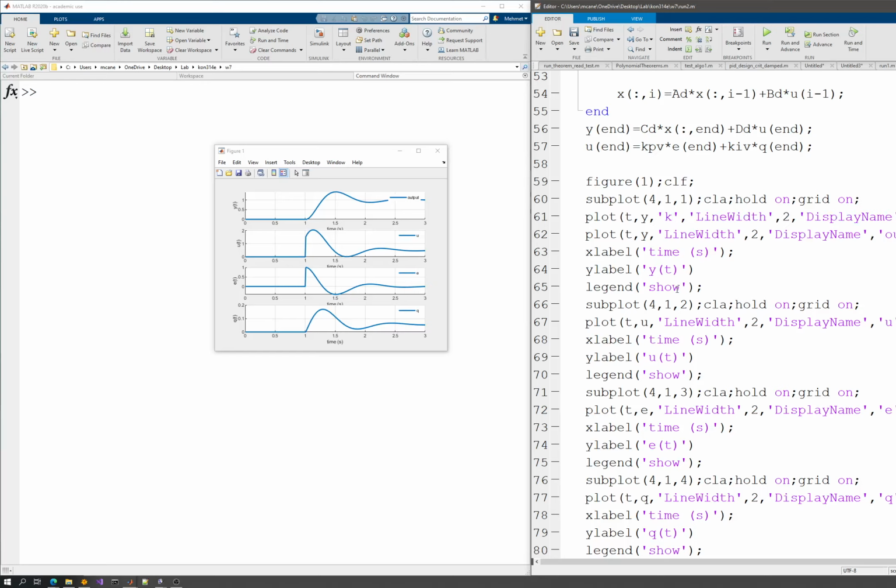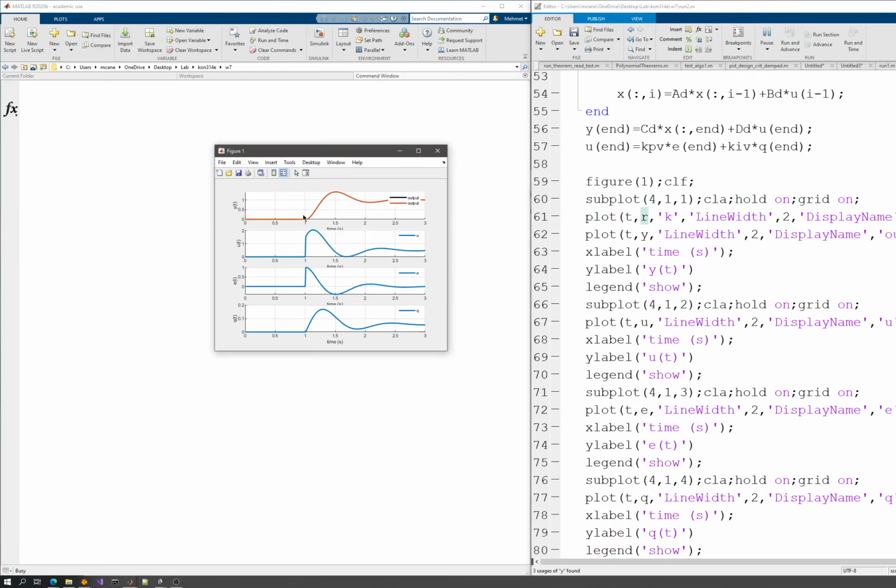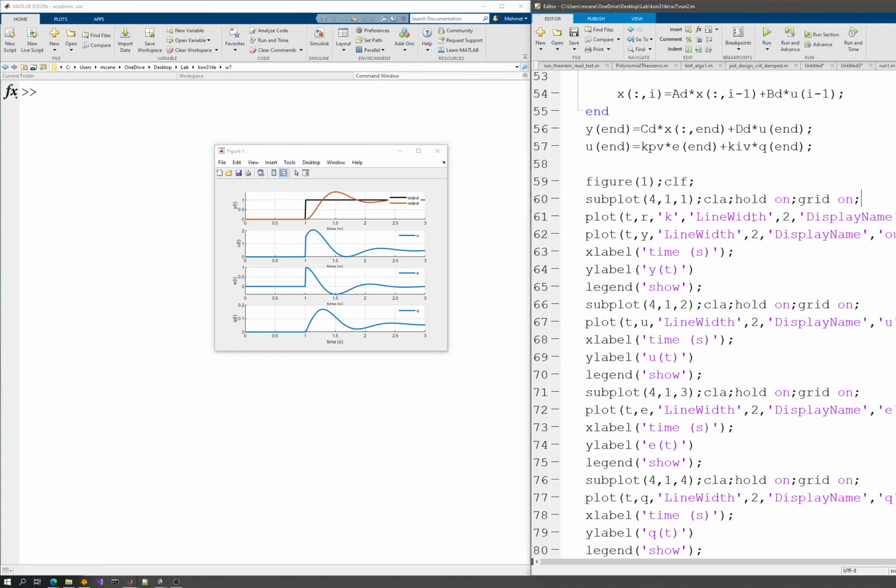Okay, if I do this, this color will most probably change, and it did. If I change it, I can see now that I have the reference applied. The only problem is that my color changed. So in order to prevent that, I might provide a blue color as a parameter.